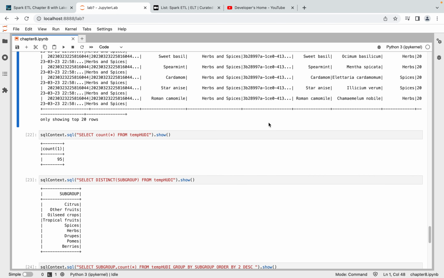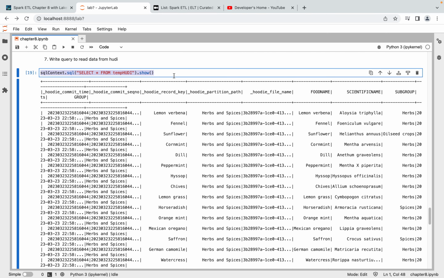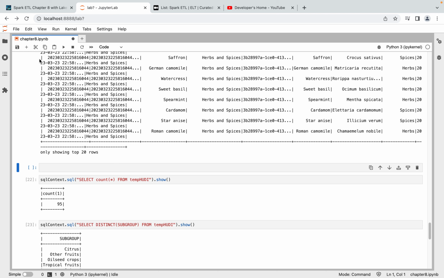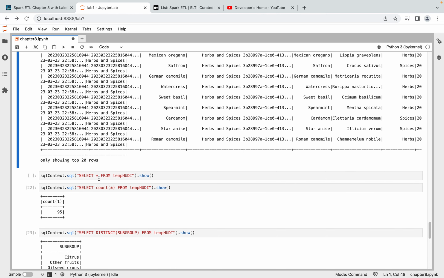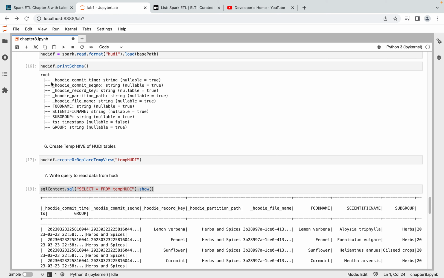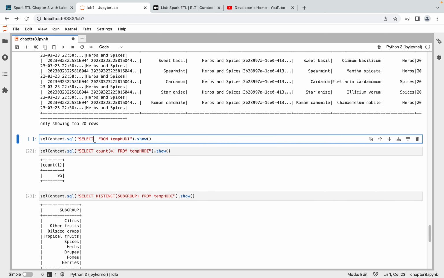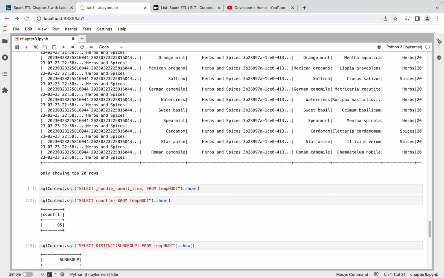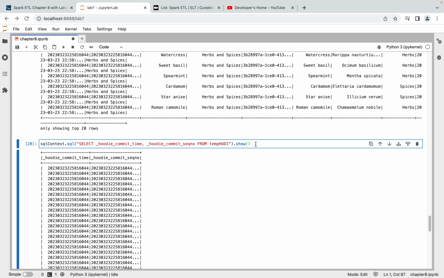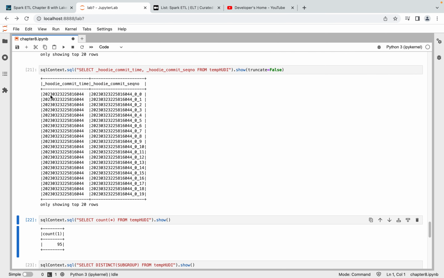So just to understand a few things, we'll also display one more thing here, and now we'll be only interested in these columns. So we'll actually understand what values are stored, because we don't see that from here, and that's why I'm planning that we'll separately see those values. So here if I just want to display these two things, we will understand what are the actual values we have for those. So now, okay, let's do it this way. Truncate is equal to false, so it will not truncate values. And here we see the actual timestamp plus sequence, which is 0 1 2 3 4, so in which sequence this data is committed. So this is how you know that it stores data.